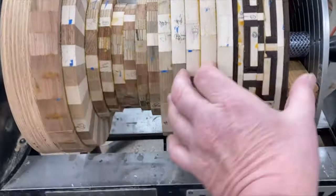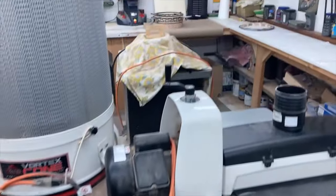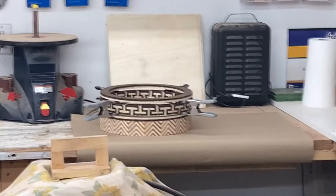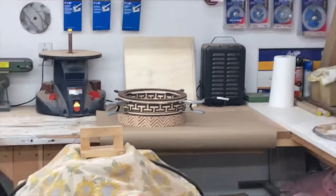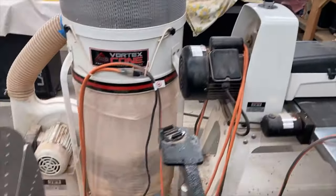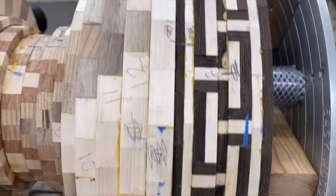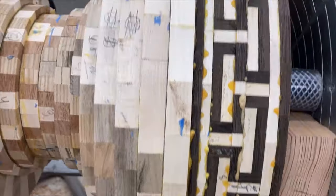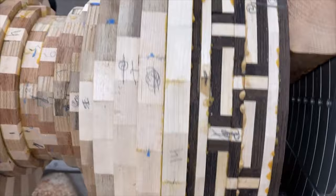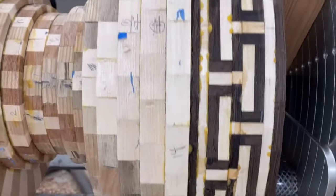But this section of this feature ring is lined up a whole lot better than that one you see over there on the bench. That one didn't line up quite as well, but it's going to be okay. But it came out pretty good, actually. It's not perfect. I think once it's turned, it will blend in quite a bit better. And it took a lot of work to get it to where it's at. I think all in all, it's going to come out pretty good.